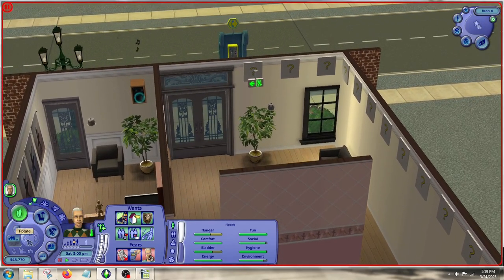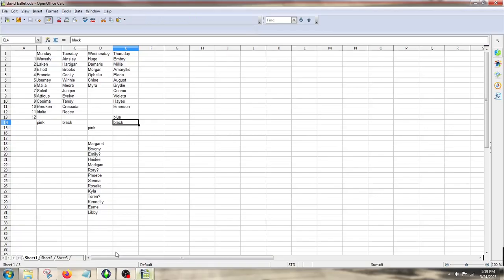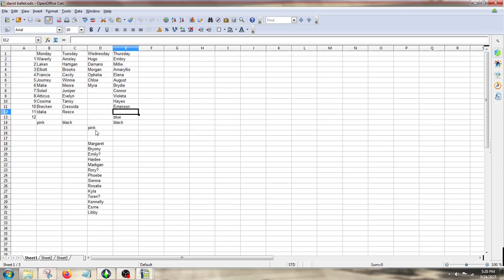But yeah, so I have the schedule. I kind of just started off by picking classes obviously based on his days off, and then picking students for each class. It's based on a couple of factors. If the kid has a music or dance, one true hobby, if their parent is in the dance career, if they have a high active score, and also high outgoing, or not all of them are outgoing, but some of them are just children of rich Sims, etc. Obviously, you don't know my Sims, but basically that's how I pick it.